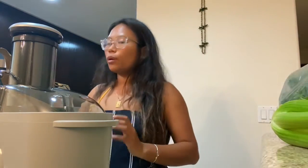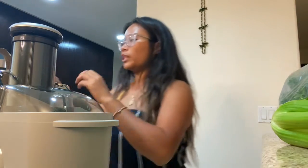I was gonna buy my produce from Don Quijote just because it's cheaper than Whole Foods, probably half the price. But then I was talking to my family, my mom and my sister juice a lot, and they were saying that I should get more organic produce because I'm literally drinking the whole thing, so it's healthier.